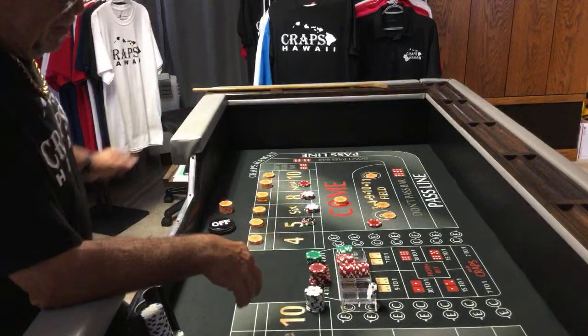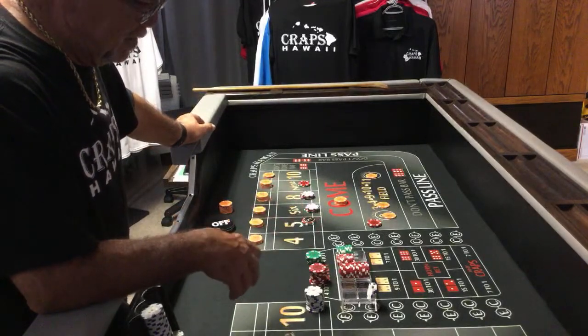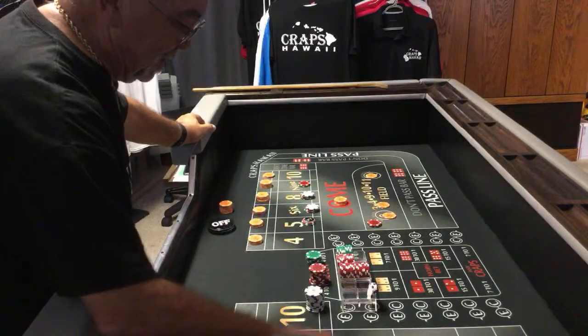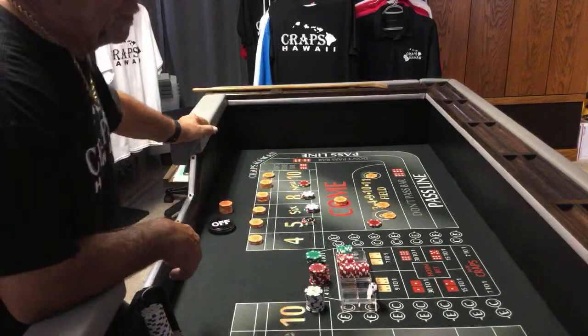And he cashed out, 460 something dollars or 40 something dollars, and brought back all his losses and made another 300 or so profit for the weekend that he was there.